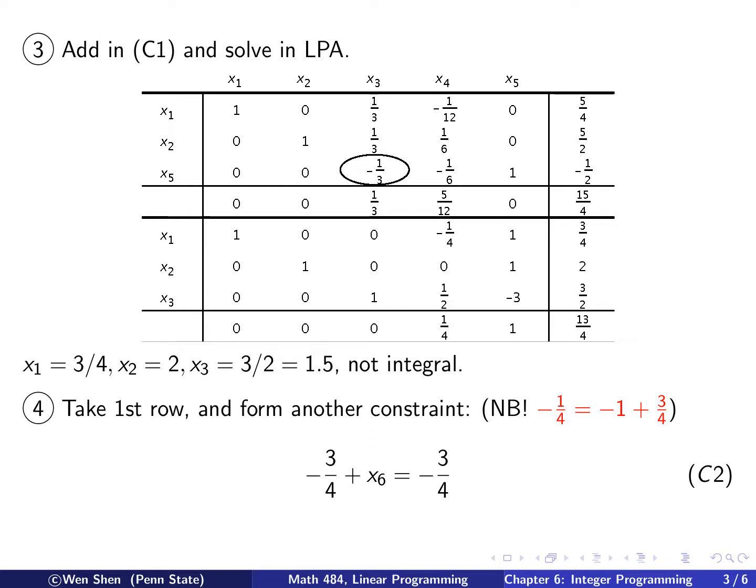So we need to cut the plane one more time. So look at the first row and the third one. This has a larger fractional part. Let's pick that one. And then we form another constraint. So let's go through what are the fractional numbers. We have this one, negative 1 fourth, and then 3 over 4. So now here is something I put in red. Be careful. When you encounter a negative number, how do you write the integer part and the fractional part? Well, negative 1 fourth would equal negative 1 plus 3 over 4. The fractional part here is always between 0 and 1. So you will actually take 3 over 4 here and put a negative sign, and then add a new x6, and then that's the fractional part from the b, and make it negative. So this will be the new constraint that you will add in.